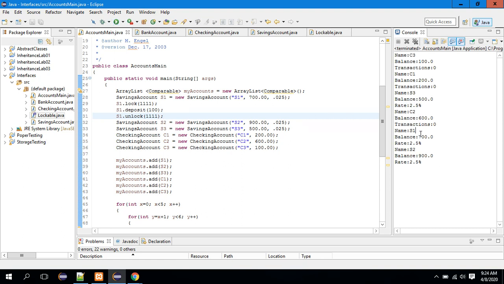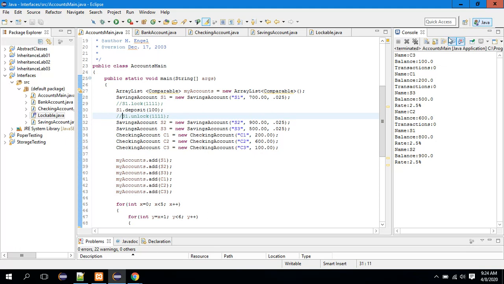It's still sitting at $700. Whereas if I take that lock off and run it, then it goes to the $800. So you can see that my lock function is preventing these methods from occurring. And so that's kind of the basic idea.